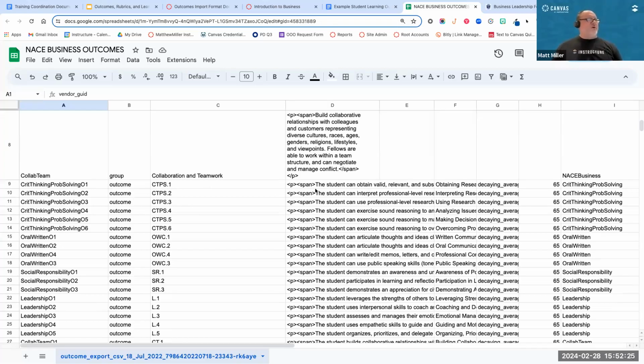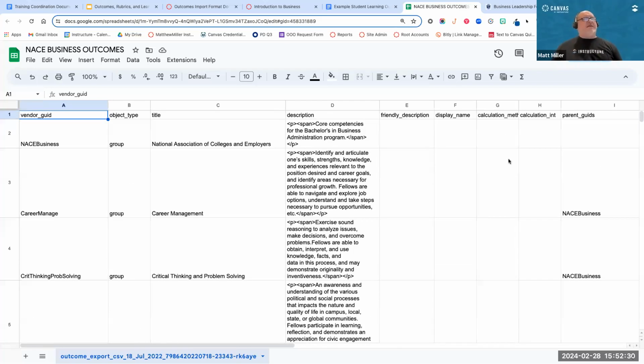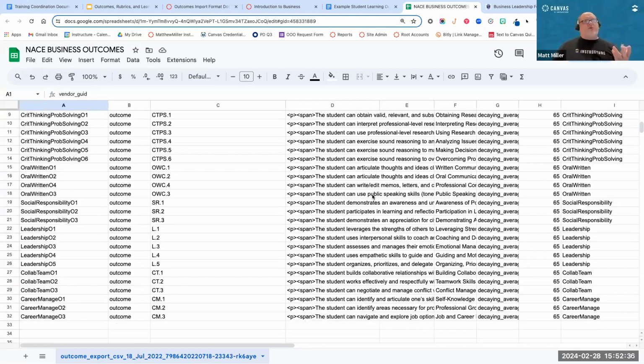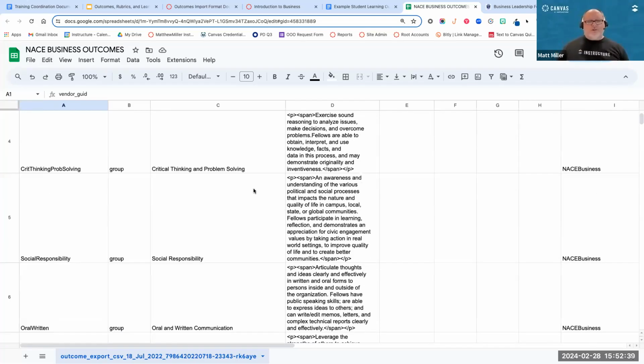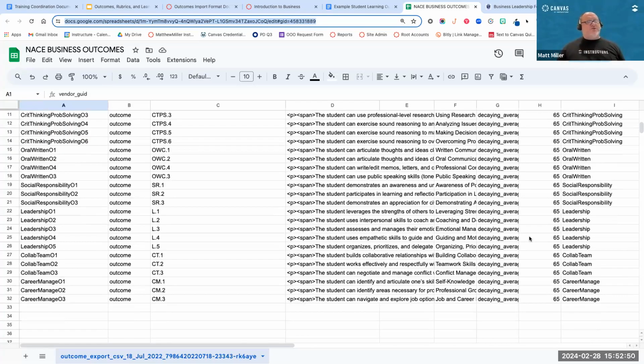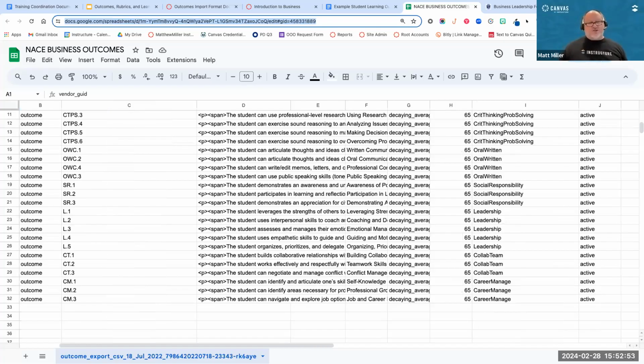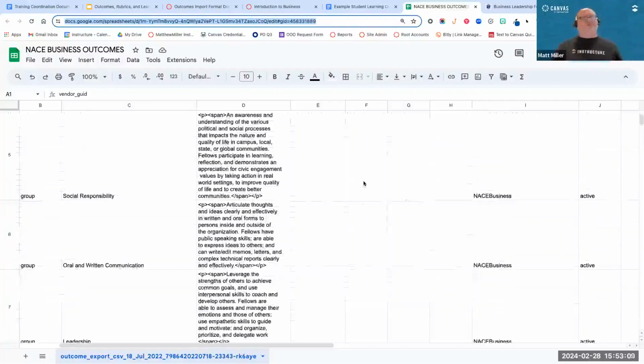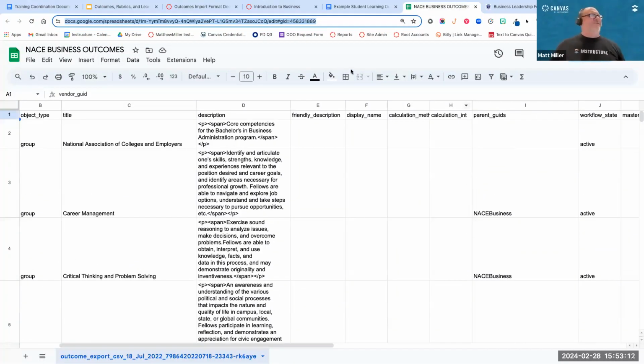And then you can see how you can put the outcome designation for it. You can put down what that outcome is. You can also decide the calculation method, which we're going to go over in a moment. But you can use this as a guide to upload a lot of outcomes at one time, as opposed to creating them individually. Now, I'm going to share this with you also. This is just an example of the spreadsheet that you might use, and you can adapt it however you wish. This is an outcomes format. And again, it may be a little bit deeper in the woods, but it is handy.